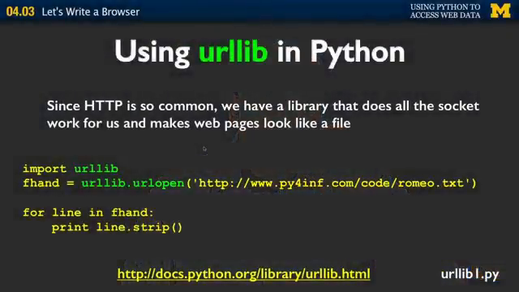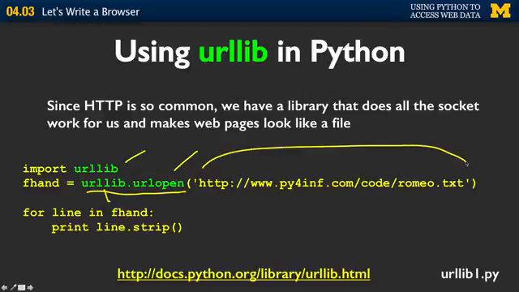Okay, so here's that same line of code. We're solving that same problem now in 4 lines of code, and one of them is the import of urllib. What we get back, we say urllib.urlopen. This is the method, this is the library, and we give it one parameter. We don't have to worry about port 80. It knows about port 80. We don't have to worry about GET. It knows about GET. We don't have to worry about anything. We just say, give me this URL and open it and give me back the result.